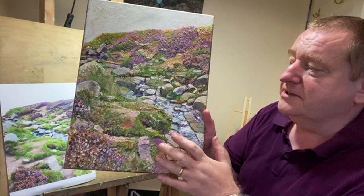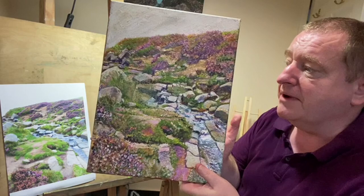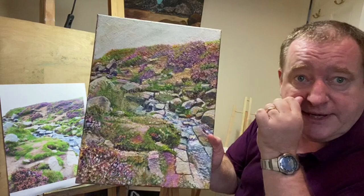As far as varnishing goes, of course, it's entirely up to yourself. If you do decide to varnish, you can protect it a little bit, and if you decide to varnish with either a matte or a gloss varnish, you will be able to do that straight away as well if you wanted to. You don't have to wait in the way that you do with oils.